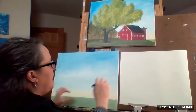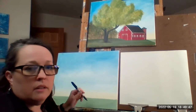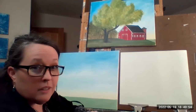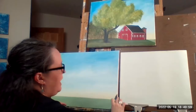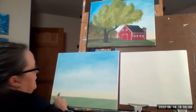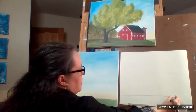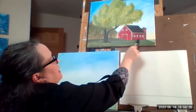So let's draw this line here. We'll see if that works. Hopefully she'll stop. All right, so we're gonna draw a line about, again, like 1/7 or so of the way up is going to be this green line. So just lightly draw a line across, and that's gonna be this line of green in the background, okay?